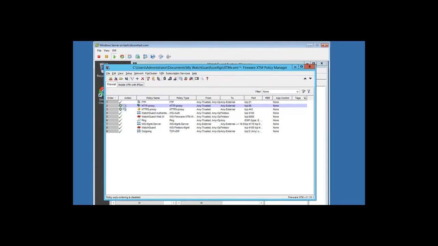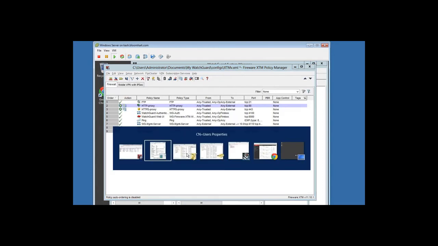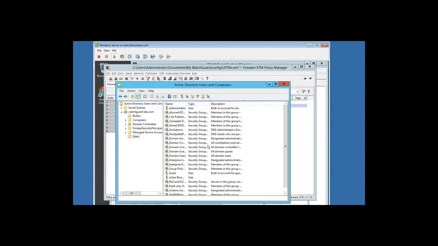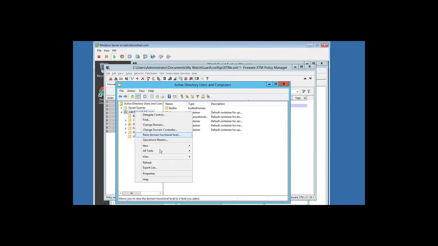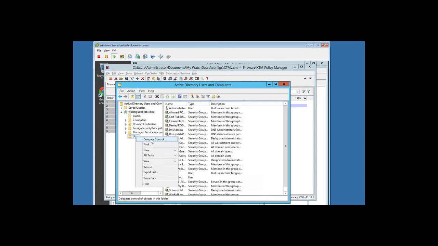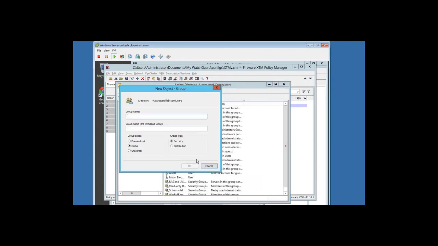Now the next step from that is to start. We have the Active Directory component tied in, but we haven't really leveraged it because we don't have any users and groups tied in from Active Directory over to that. So the next step is we want to go ahead and grab some users. Now you can create, for instance, a new container, or let's just say in this case, we wanted to make a new group. We want to call it WatchGuard SSL VPN users. We want to make it a security group, global, that's fine.